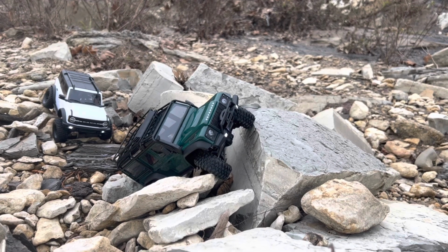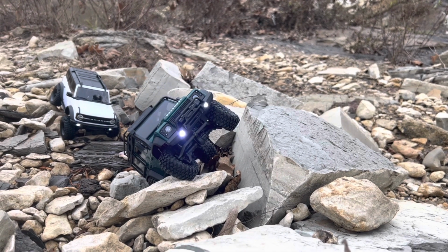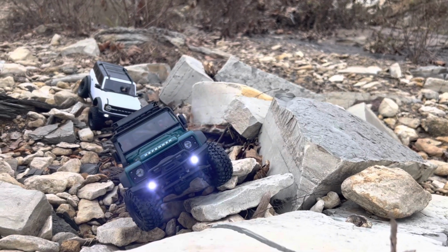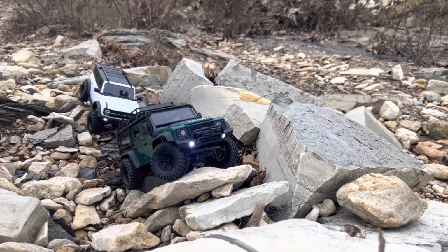Oh my gosh, the rig is so smooth. Just blown away at the capability out of the box. So we're doing some pretty gnarly stuff. This is not what we came out and intended to do.